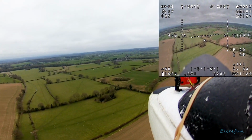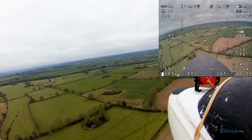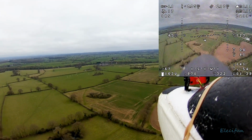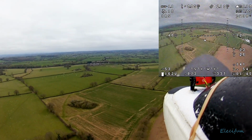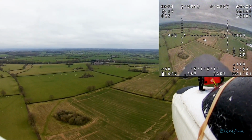I hope you can notice that the FPV feed is nice and clear now of electrical interference. I'm really impressed with this Matek flight controller, this wing flight controller. It's the F405. I like it. It seems to do a decent enough job.